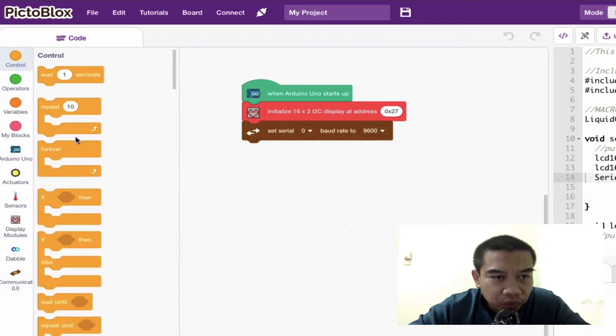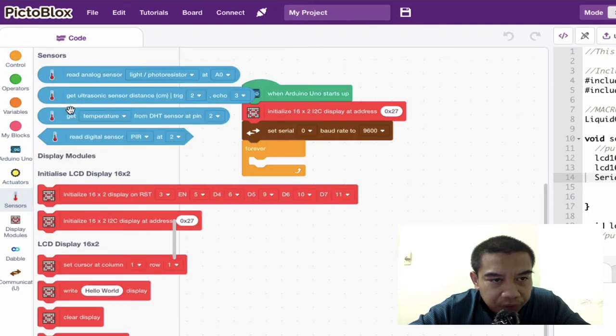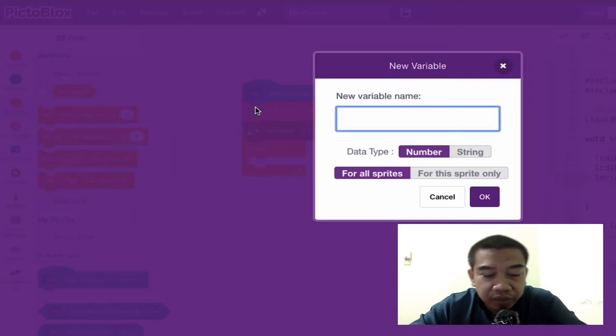Okay, go to your control and then pick up the forever block, and then we are going to insert the sensor. Inside the sensor over here, we have a few options to read the sensor. As you can see here, get temperature from DHT and so on. We can proceed with that one, but before that, we might want to create a variable. So I'm going to create my variable.